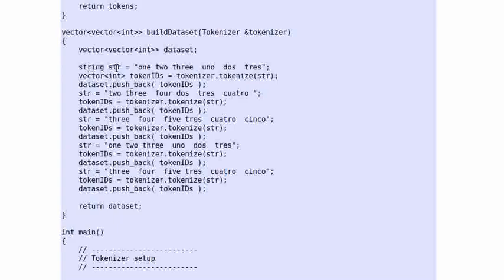So this is the string 1, 2, 3 and the corresponding Spanish digits. We first tokenize this, so this will be changed to token integers, or token IDs. So we push this vector, a vector of token IDs of this sentence or string.